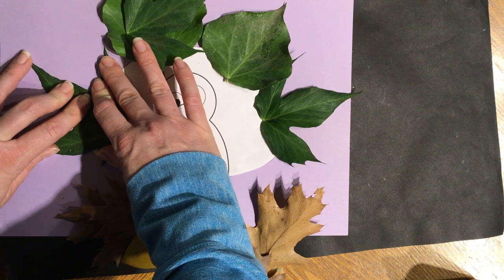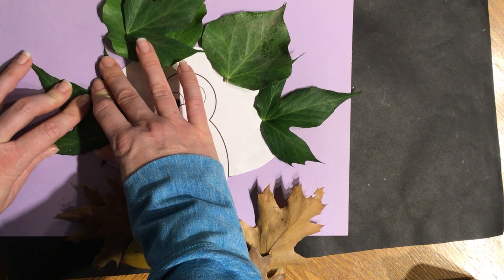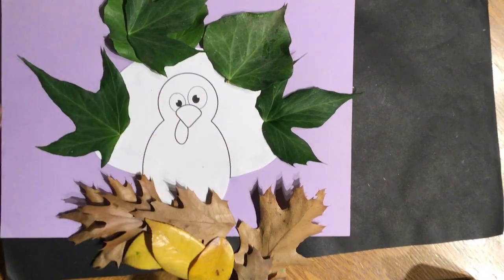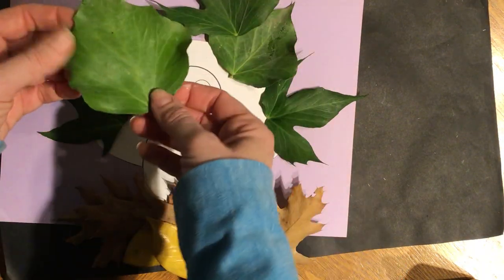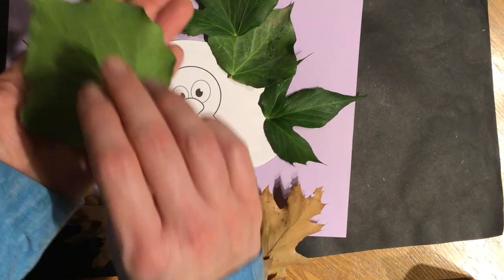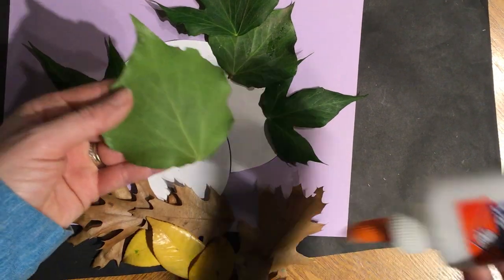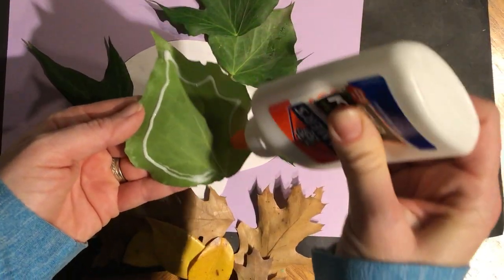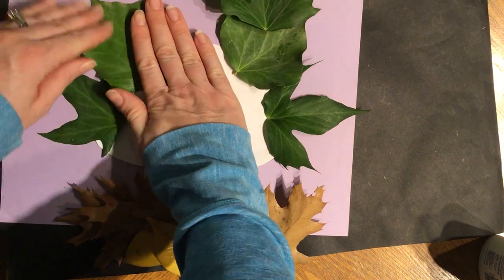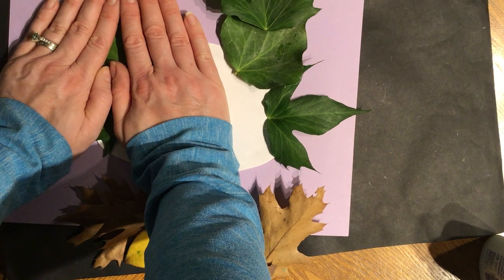So I'm going to hold down and maybe count to 10 in my head. Okay. And if I need to come back and press down on it again, I can. But I'm going to move on to my next leaf. So see how the leaf is wanting to rest like that, as opposed to that's not going to glue down very well. So that's how it's going to glue down best. So I'm going to flip it over, and I'm going to go around the leaf, all around. Remember, a little bit of glue goes a long way. And I'm just going to keep doing this all the way around. So I'm going to press down, maybe count to 10 in my head. Okay.